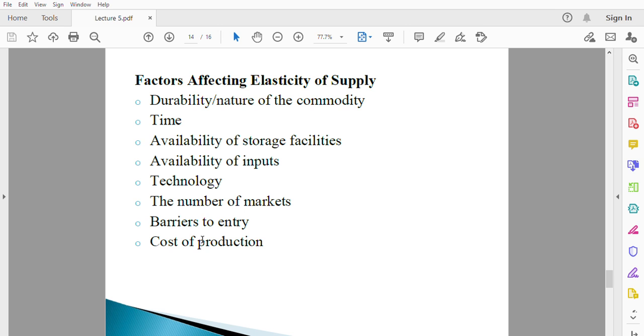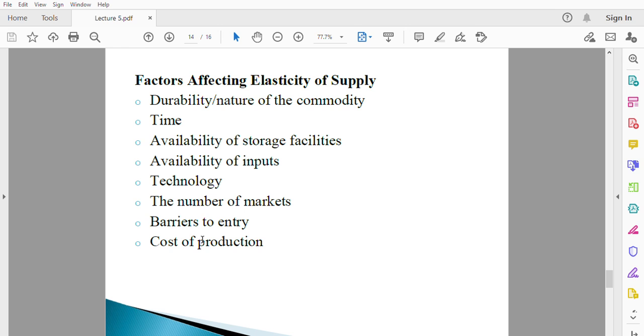But if there are no barriers to entry, the elasticity cannot really be determined by you. So an increase in price will result in many people entering into the market to produce a greater percentage. So in that case also, if there are no barriers to entry, supply will be fairly elastic with an increase in price. What about a decrease in price? The moment there is a decrease in price, all those who are operating in the market might even leave, right?